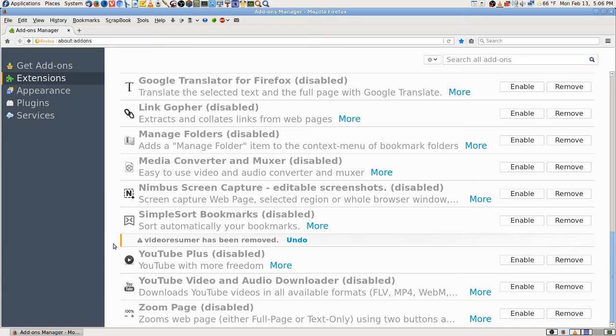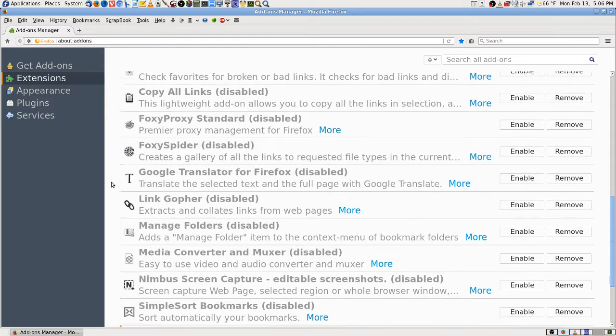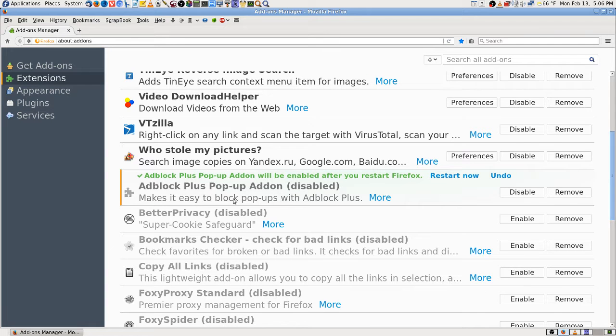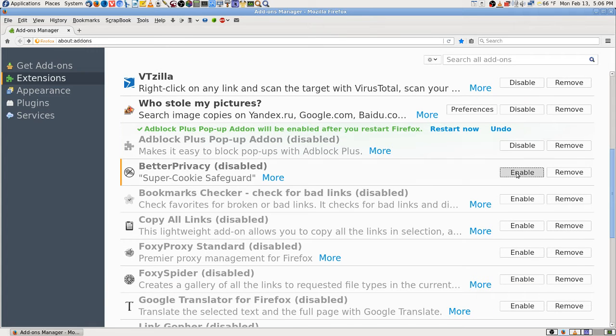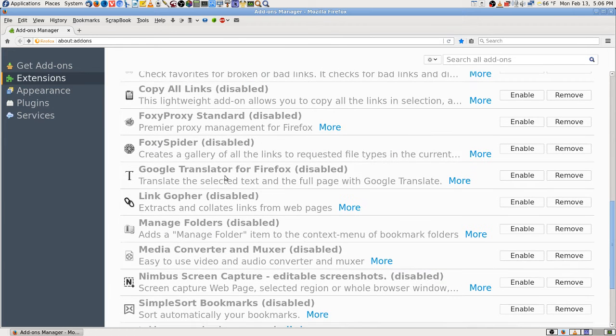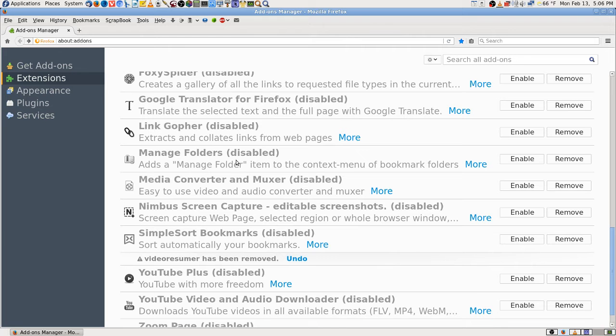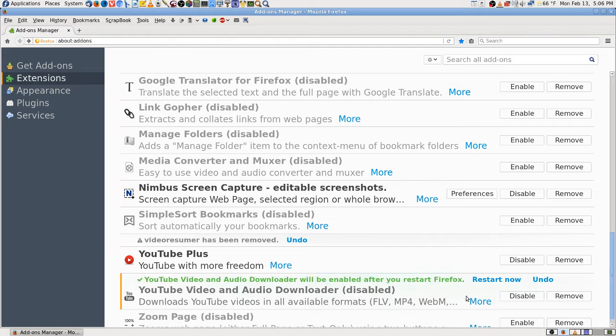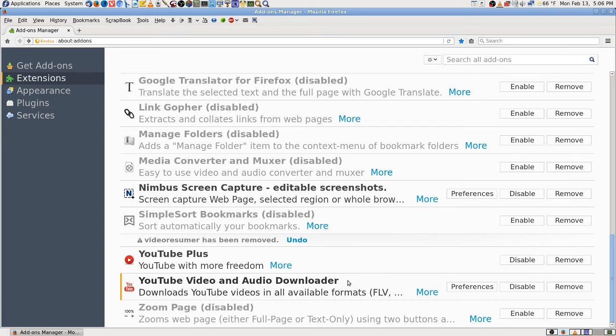So all these others, I can probably re-enable them, but I'm just going to wait. Well, let me see. Well, that I want. I'm going to re-enable the ones that matter. Privacy. The ones that I use a lot, I'm going to re-enable them and see if it's still okay. Or the ones that I like, even if I don't use them all that much.